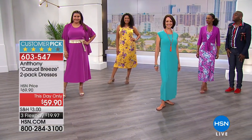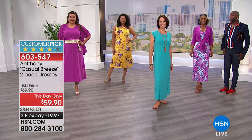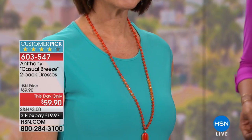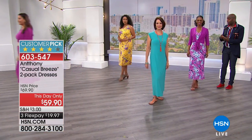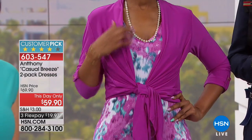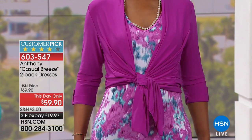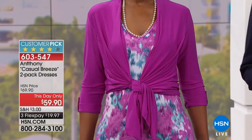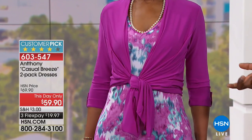Right? You want easy, you want to feel cool and breezy, but it has to behave on your body, right? Exactly. And what we did here with Ingrid, we took one of our cardigans that's available. It's from the Color Fusion collection, and we tied it in the front, girls. And look how great this is. Clean, classic. Now it makes it look like she's wearing a skirt and a tank. Beautiful. By adding a little top to it. So you could do this really easily in your home with any of your Anthony pieces.